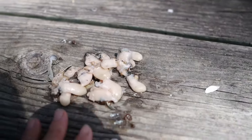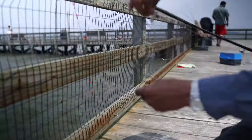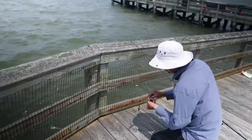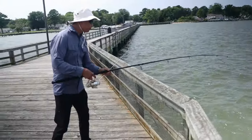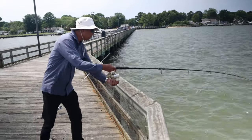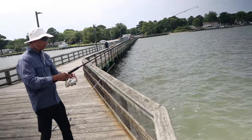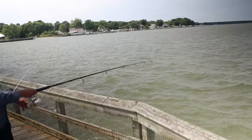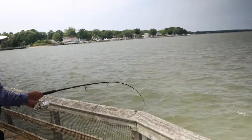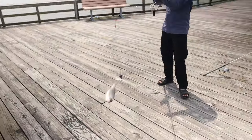I have the bait all pre-cut, so I don't have to get my hands dirty multiple times. It's all done in one and done. I'll just be loading on the bait right now and get the line back out real quick. So what we're doing is just throwing the bait under the pier where the perch like to hang out and eat crustaceans. Fish on, fish on. White perch. Look how easy that is.